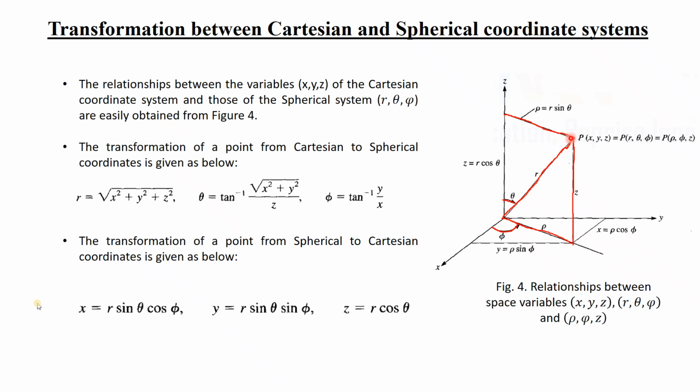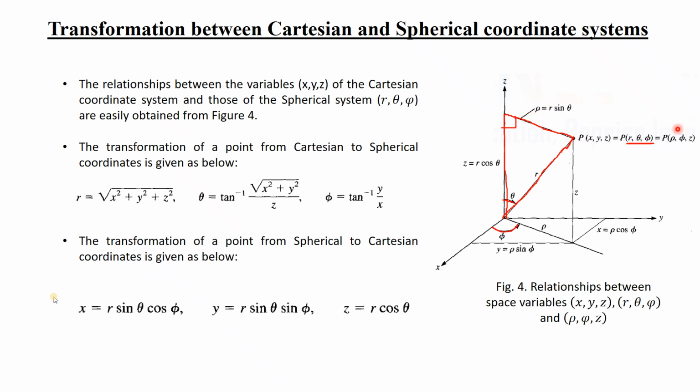Now you have to consider this one once again. If you are only concentrating on Cartesian and spherical, I can remove this part. So concentrate on this particular right angle triangle. Suppose this is the radius of the particular point in the spherical coordinate system, this one, R radius. We draw a perpendicular line over here and we get a right angle triangle. Why are we drawing the perpendicular line? Just for our simplicity, we are drawing the perpendicular line.